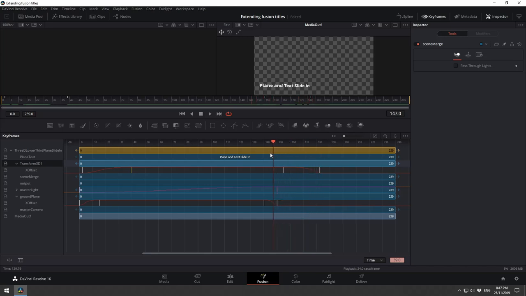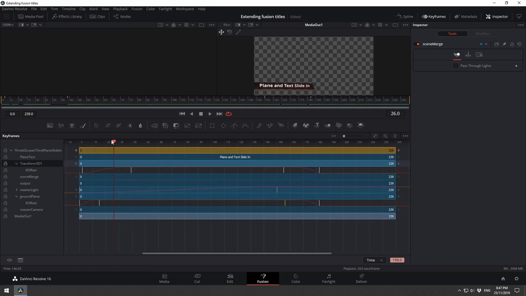So what you'll see now is, because we've moved the text keyframes but not the ground plane, is that the ground plane behind is actually disappearing prior to our text disappearing. So we can also move these ones along to wherever we like, leave as large or a smaller gap as we like, and we can adjust the timing like that.